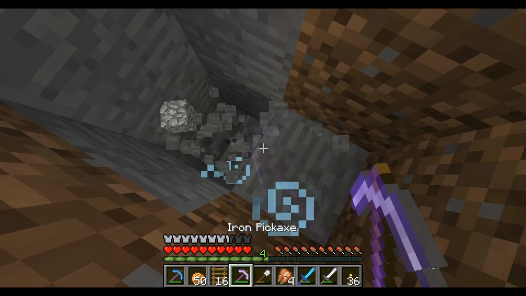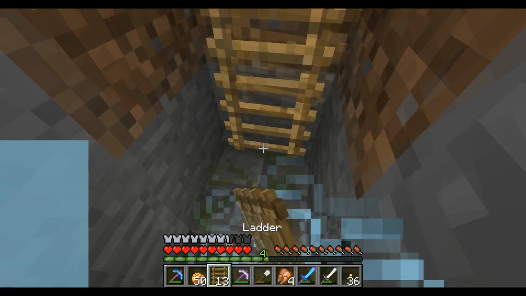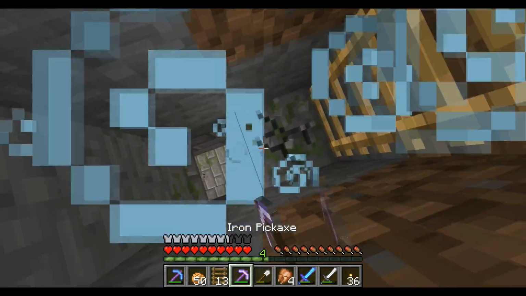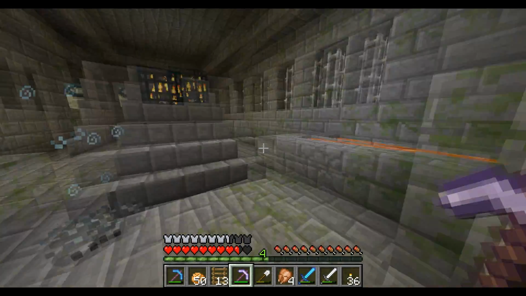I don't want the dragon to die over the land. Oh, yep, we've definitely hit it. I want to lure the dragon way away from the island itself. This is silverfish, isn't it? No, it isn't. Oh, we are in it. Very good.